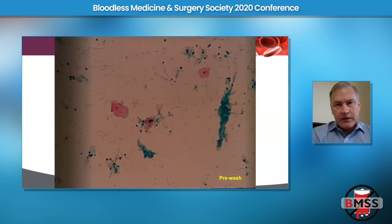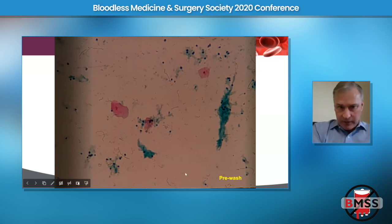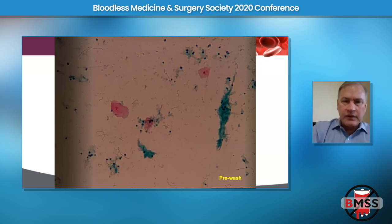So to show you the effectiveness, I have some pictures of blood that's been contaminated with amniotic fluid. And this particular slide shows you blood that had all the amniotic fluid from a particular cesarean section that was entrained into the cell salvage reservoir. And so what you see here is these red things. These are fetal squamous cells. And then you have this stuff, which my pathologist who I worked with on this study called amorphous gunk. Then these black dots are leukocytes. And then in the distant background are the red cells. This particular staining technique didn't highlight them, but you'll be able to see them in the subsequent slides because the power magnification is increased.